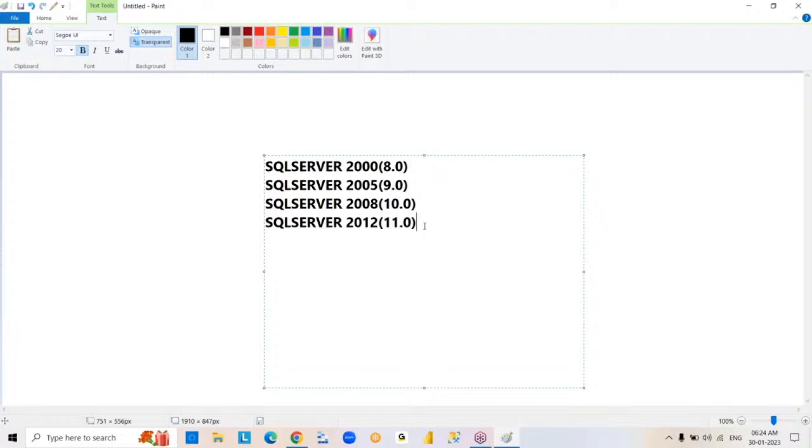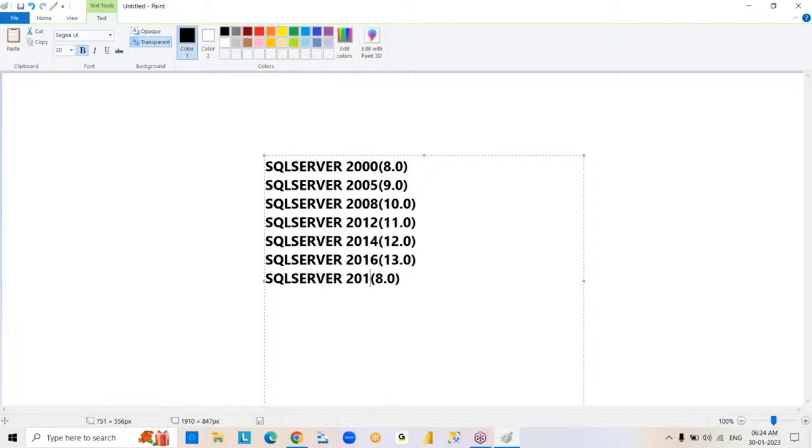2012 11.0, 2014 version we have 12.0, 2016 version 13.0, 2017 version 14.0, 2019 version 15.0.